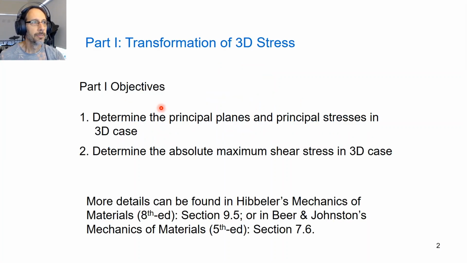Okay, so the objectives of this first part are to determine the principal strains and principal stresses in the 3D case, and to determine the absolute maximum shear stress, because what we calculated previously in the 2D case was just the maximum in that particular plane, and as we'll see, the out of plane shear stress can be much greater.